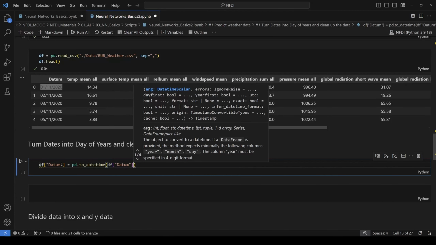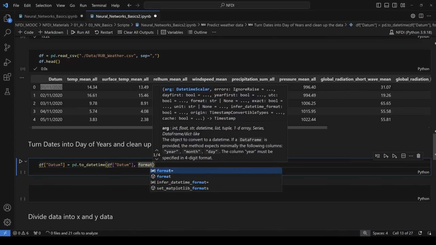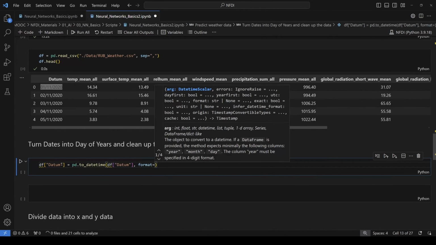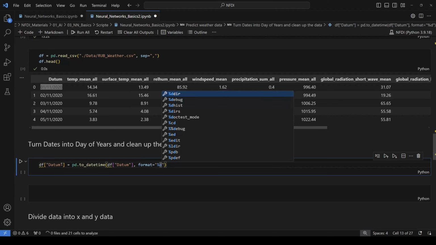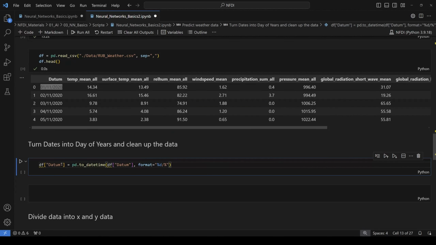Then we need to provide information about the current data format, which we do with format equals %d for day, /%m for month and /%y for the year. And taking a look at the data frame, this is exactly the data format used in the current dataset.